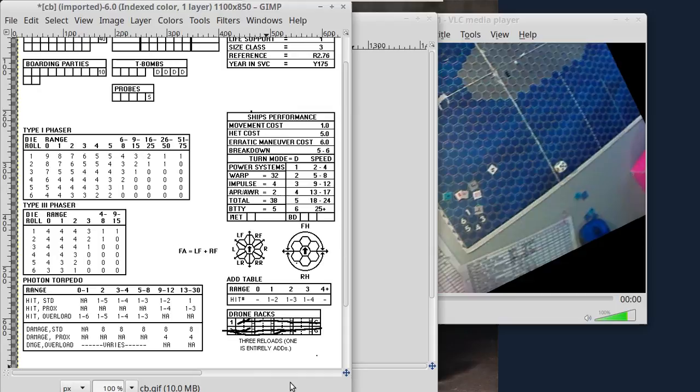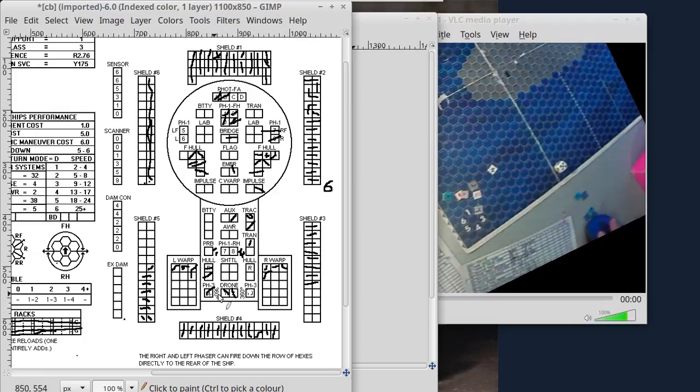Next impulse, nothing moves. The Fed will fire again. The other phaser 1, or sorry, the repaired phaser 3 as a phaser 3, and it will automatically kill the shuttle. The Gorn starts to raise his active fire control. It'll be up on the 7th.